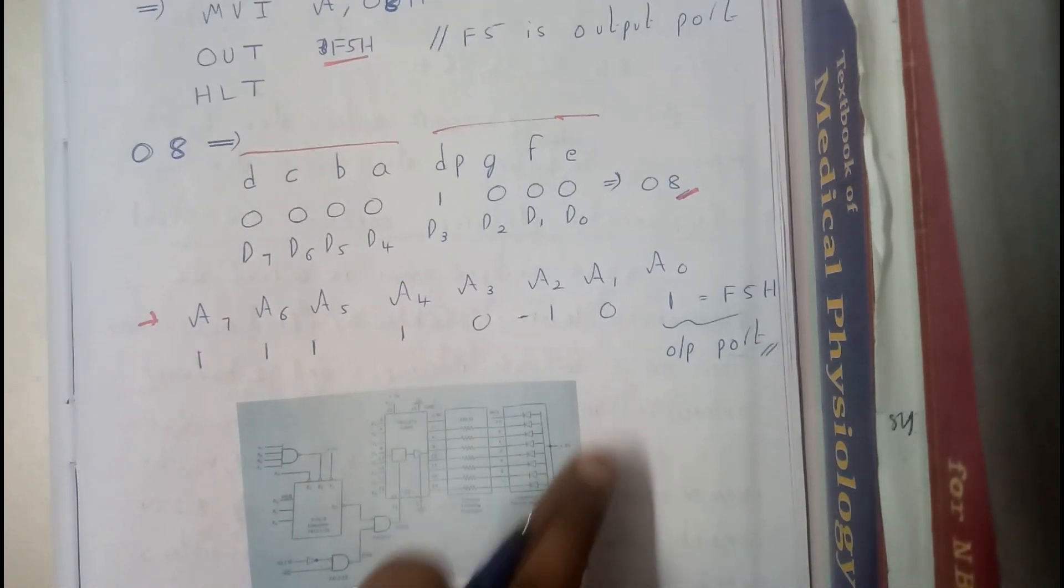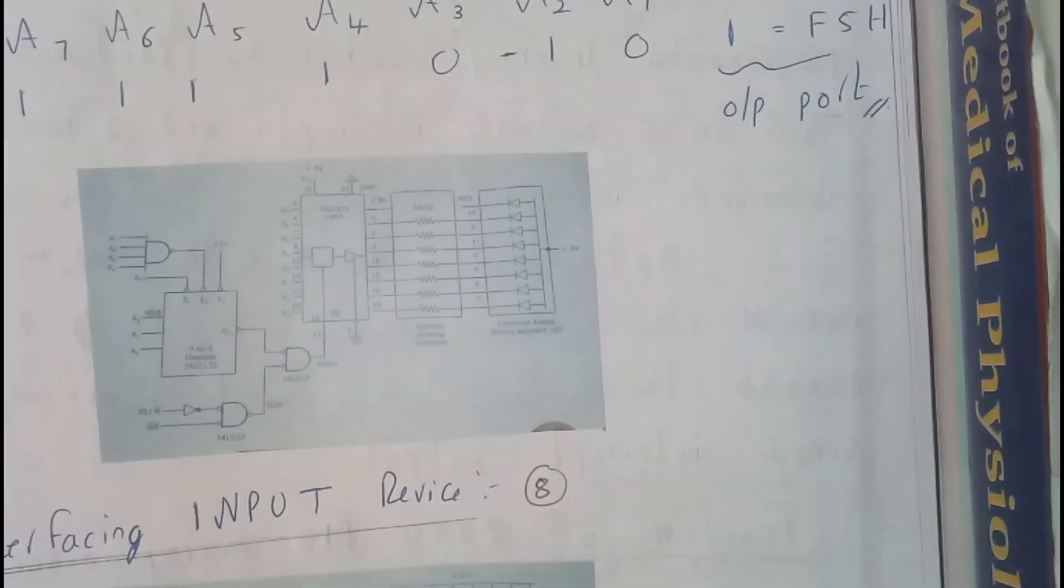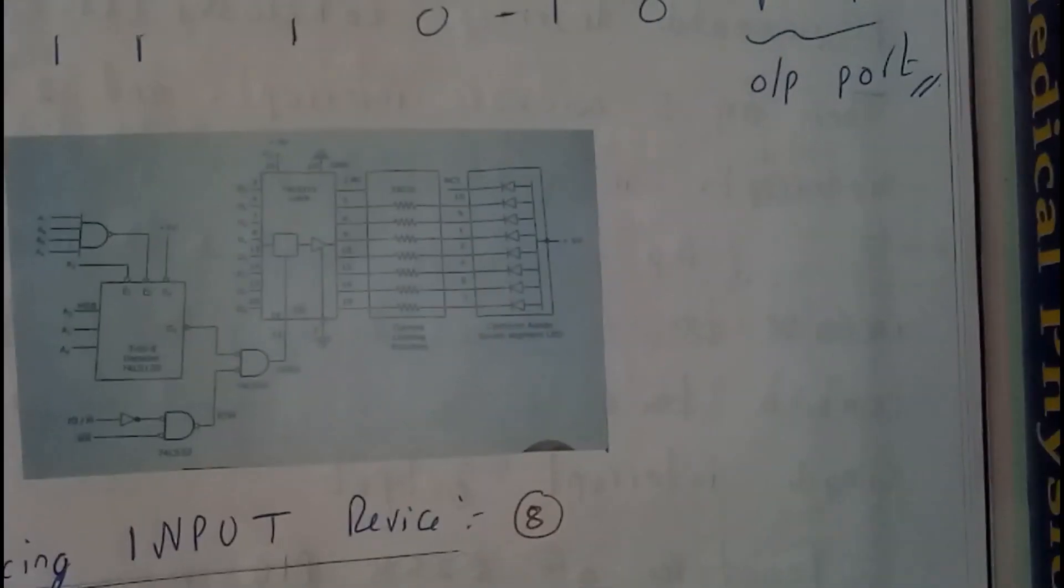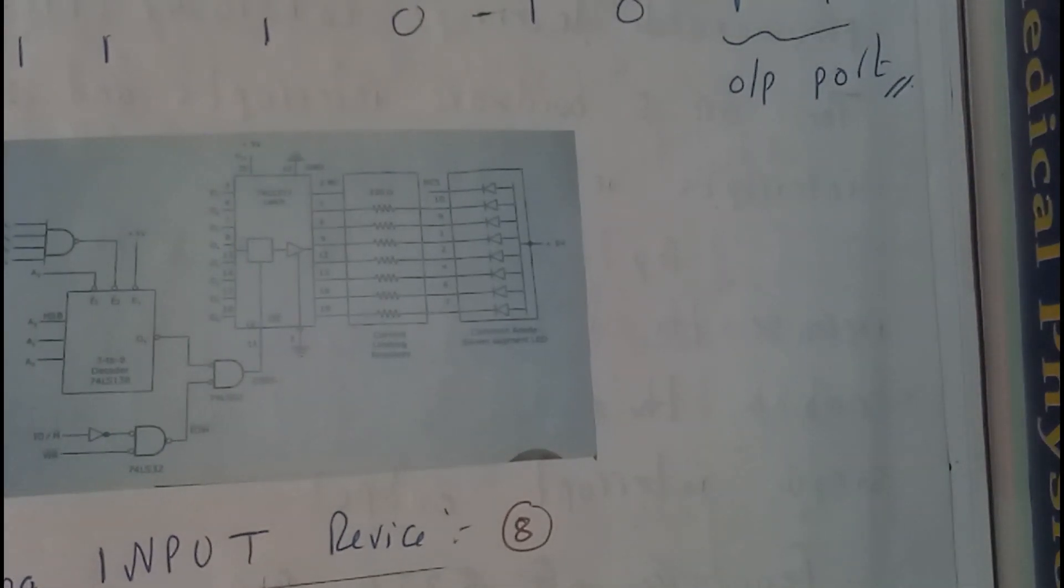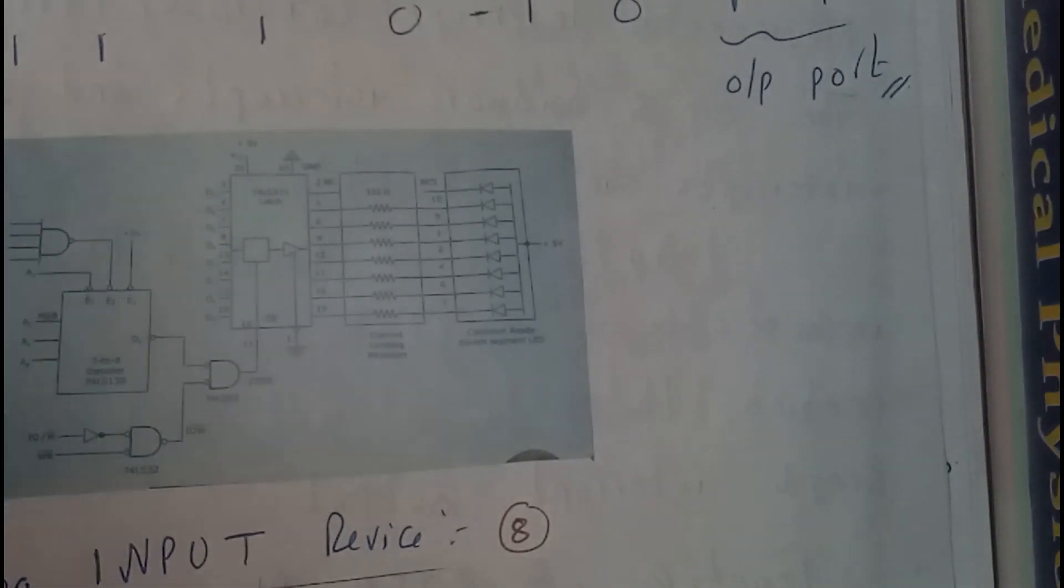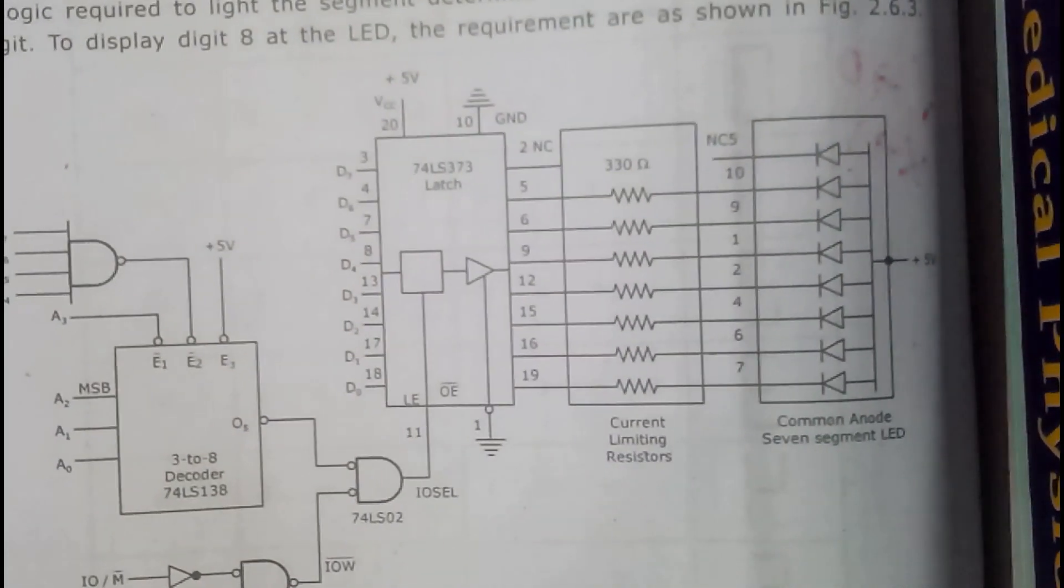So if you want to know the exact circuit diagram of this connected with the interfacing input, so this will be the circuit diagram. If you want, you can just go on Google and search for it. You'll be getting many images like this. If you want, I'll be searching in my book and I'll be showing it in the book. So that in the book it's really clear, but when I just took a copy of that it became really blur. Okay fine, this is the diagram.